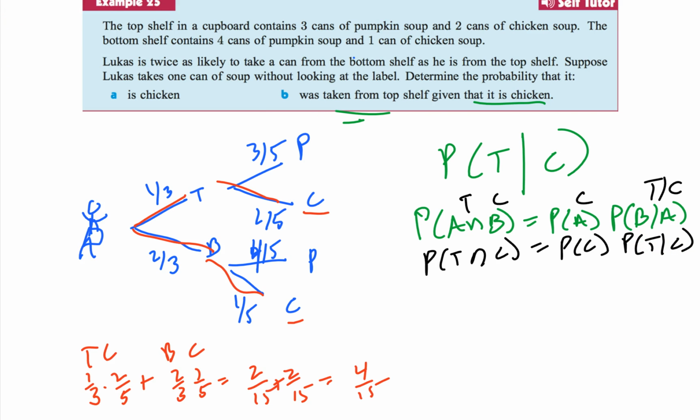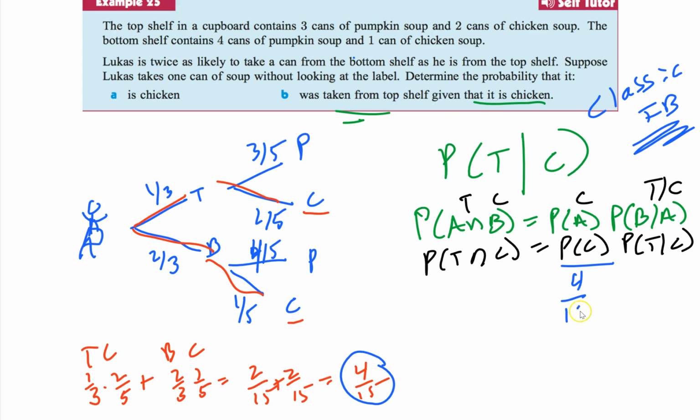Now, here's a classic IB trick. What I mean by that? Probability of chicken? Well, how do you do it? It's top chicken, bottom chicken. Wait, we just did that. IB loves to use the question from earlier to help you with the question below it. So this is 4 out of 15. You already did that work. This is the thing I'm looking for.